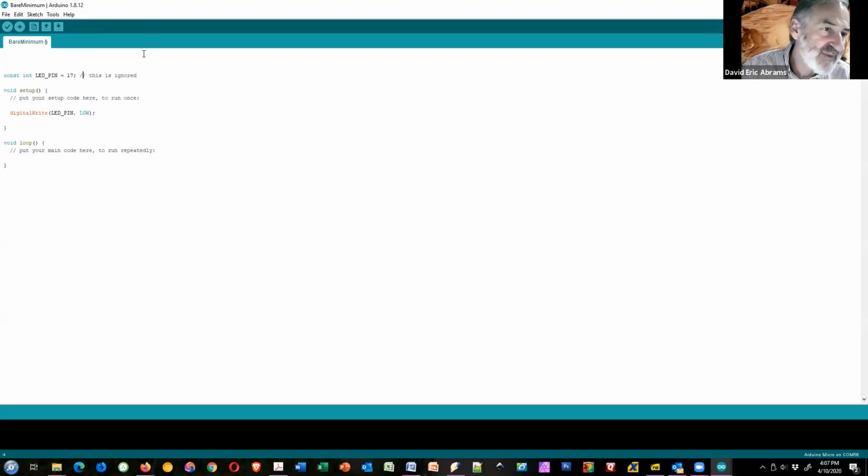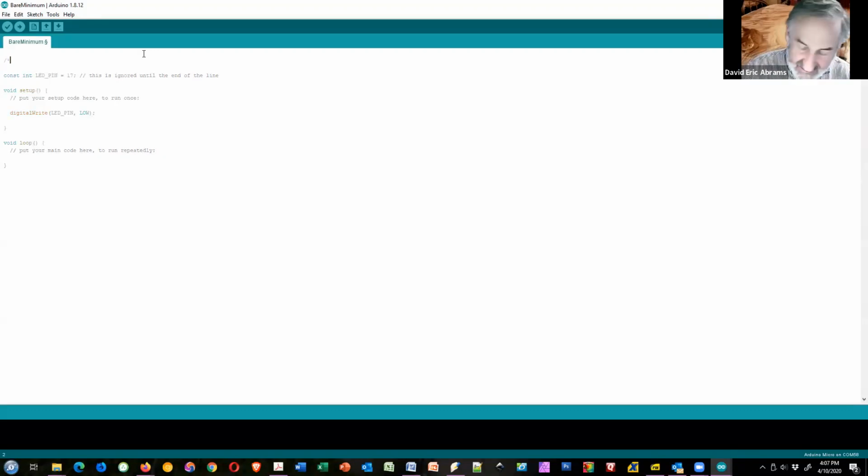This kind of comment, the double slash, everything is ignored until the end of the line. Notice, by the way, it's in gray. Gray means the compiler is going to ignore it. There's another kind of comment, which is a block comment, and that consists of a starting slash and an asterisk.